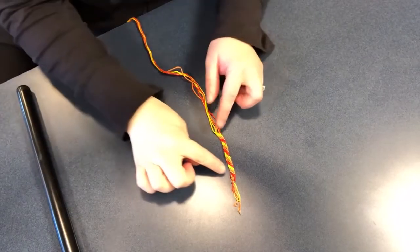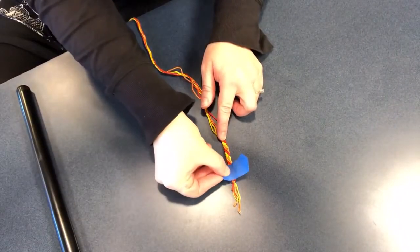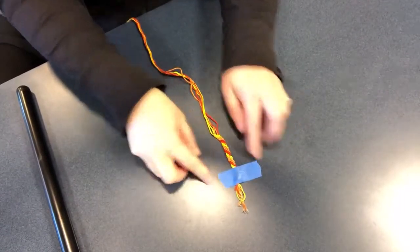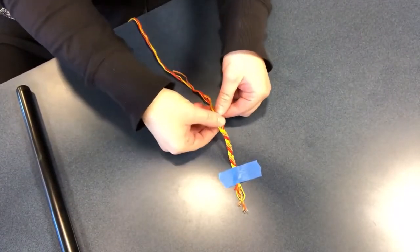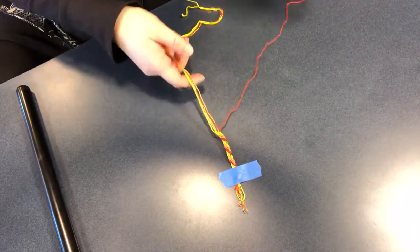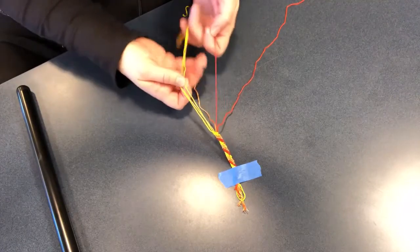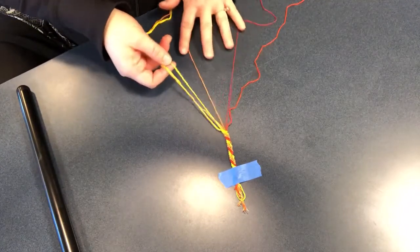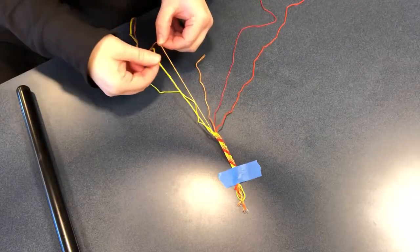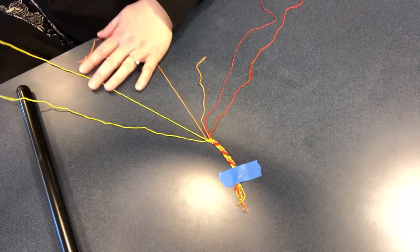So you can see I started by tying a knot at the top, and then I like to tape it down. And when you begin, separate out the 6 colors. I used warm colors, so I've got 2 red and 2 orange and 2 yellow. If you separate them out so that they look like a broom, that helps it to be easier as you're trying to figure out which one to start with.